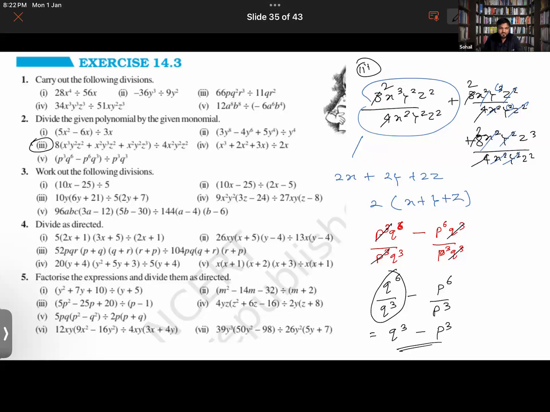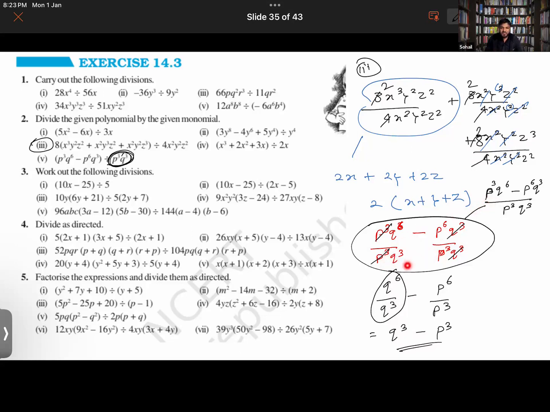Sir, in the question there are only three terms. You wrote four. No, no, look over here. I have not written 4 terms. See, earlier what was it? This was this thing over here. Look, this is p cube q6 minus p raised to the exponent 6 q cube divided by p cube q cube. So it would be written like this now. P cube q cube. Now later on I can write it like this or not?